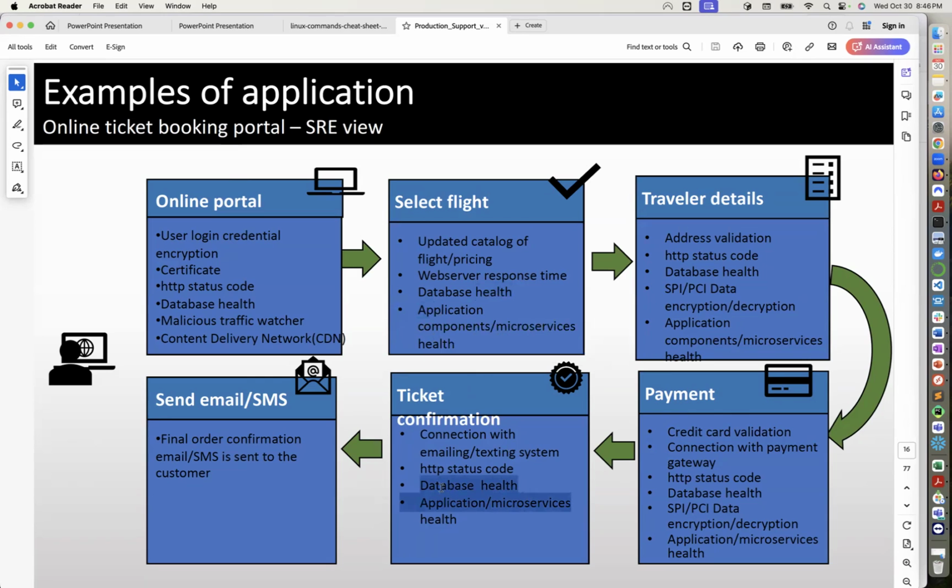But on the database health, we're monitoring memory, CPU, storage, read throughput, write throughput, latency. But they're all automated. Once you install the log agent on the servers, they collect the logs for you and push them into CloudWatch, which generates a dashboard, and that's it. You don't have to worry. We'll just monitor. When you see an issue that is happening, we report the issue. That's it. And then again, like I said, we're monitoring database health and also application microservice health.